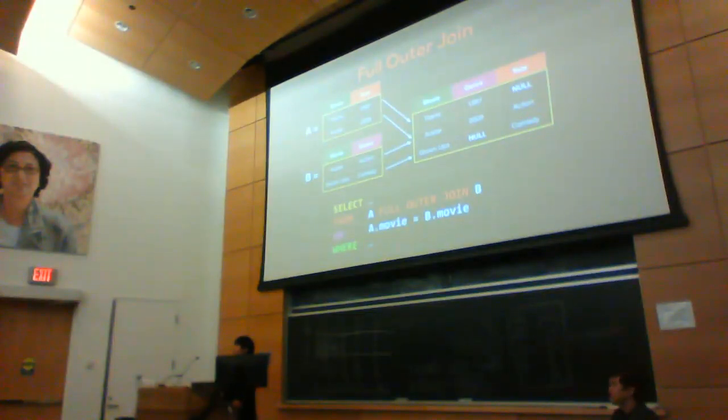Should we see 4 columns if we're selecting all? No, because it combines the columns. In SQLite, you will. You will? Yeah, in SQLite, you'll see A.movie, B.movie. Interesting. Okay. I didn't know that.